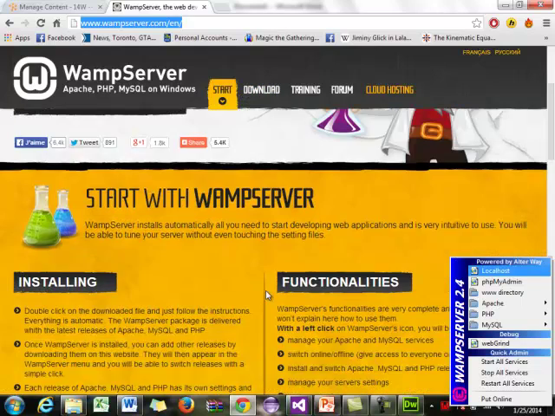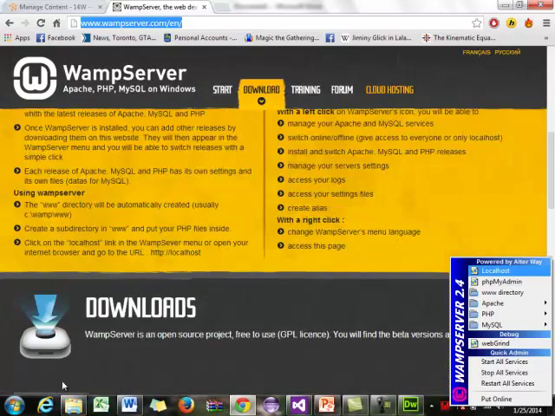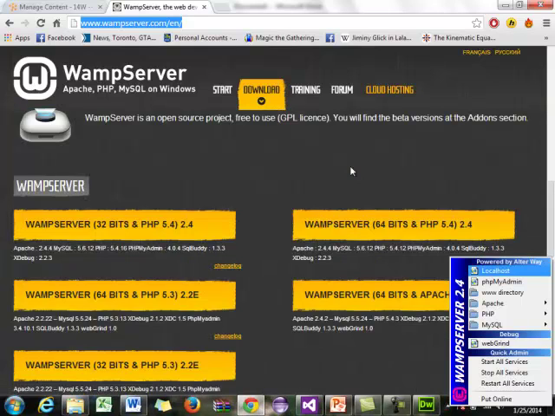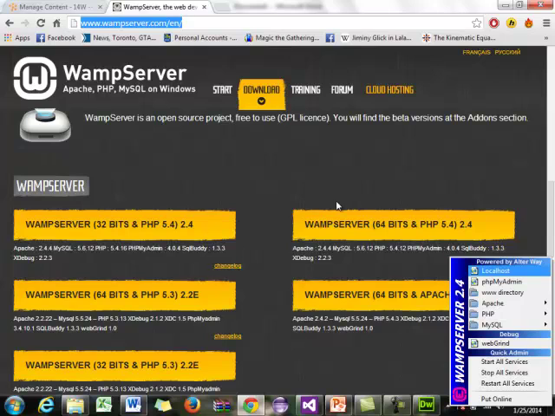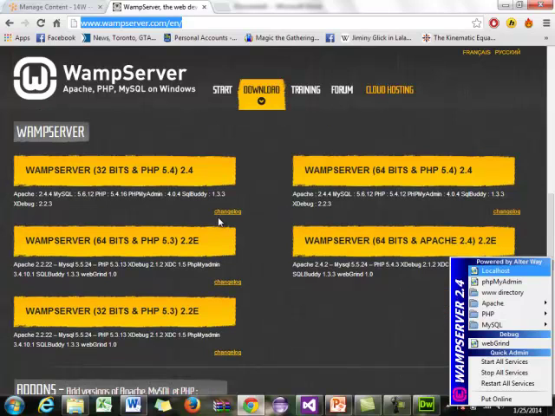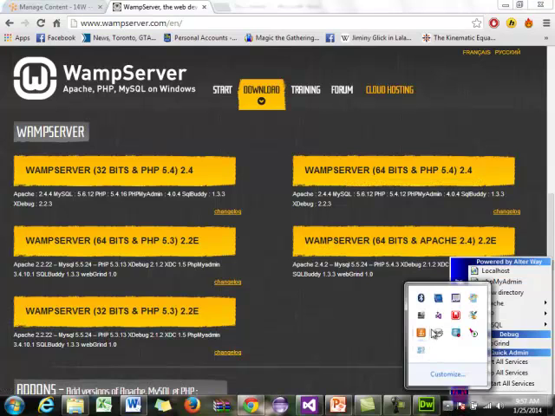Are there two? Maybe the newest is a beta, sometimes it is. Oh, here we go. I would get one of these. One is 64-bit and one is 32-bit, so whichever one your operating system is, get that one.